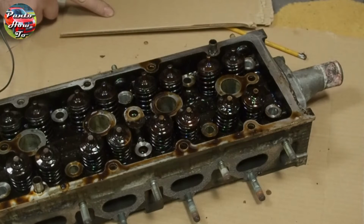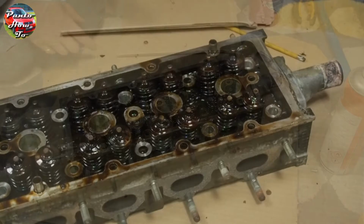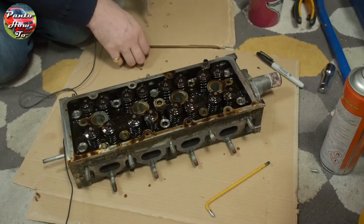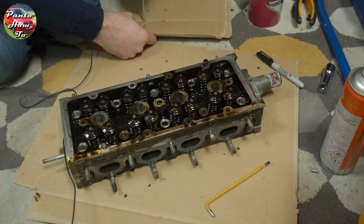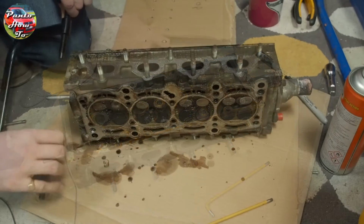So first of all, we're going to remove the valves and springs and all the other little bits from this cylinder head so that we can start cleaning things. I've taken a piece of cardboard which I've marked up with the location of all the valves so that when I take them out, I can make sure they go back in the same place that they were removed from.